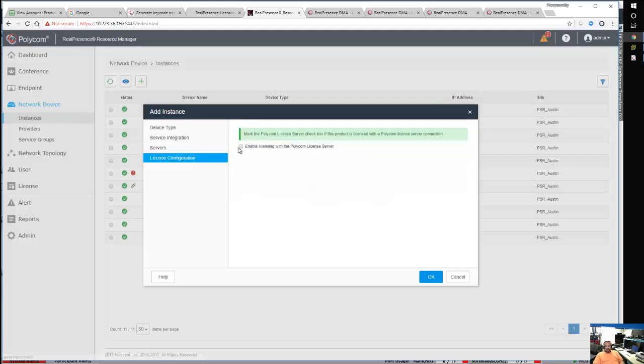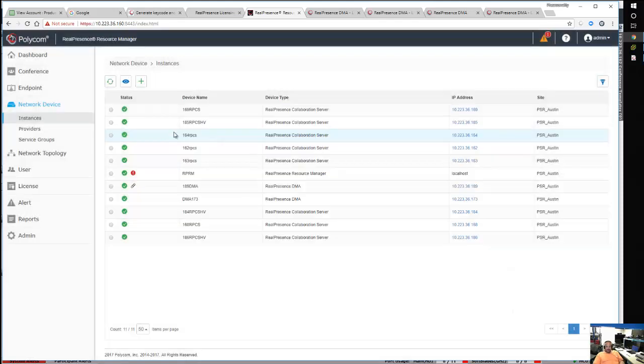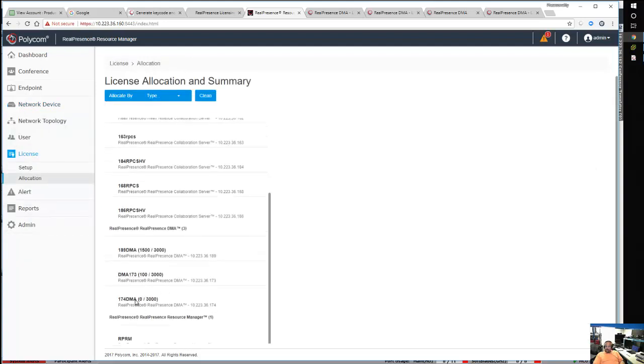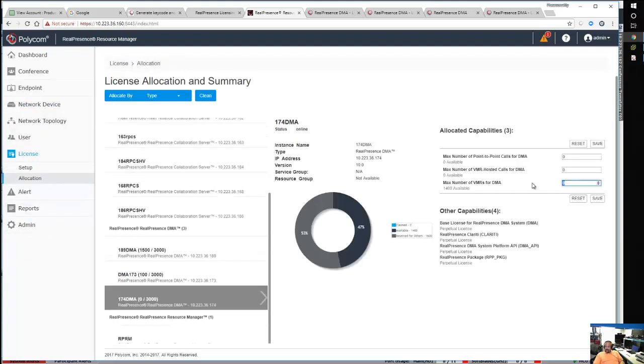And license configuration. Okay, and let's see, allocation now. We'll give it 100.